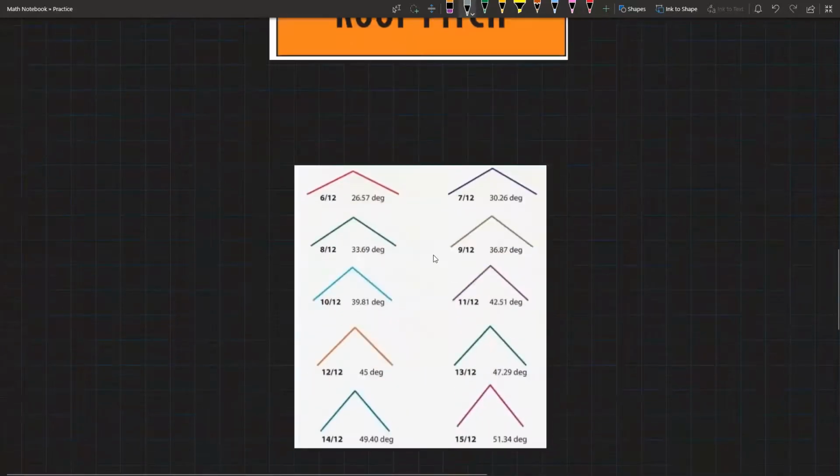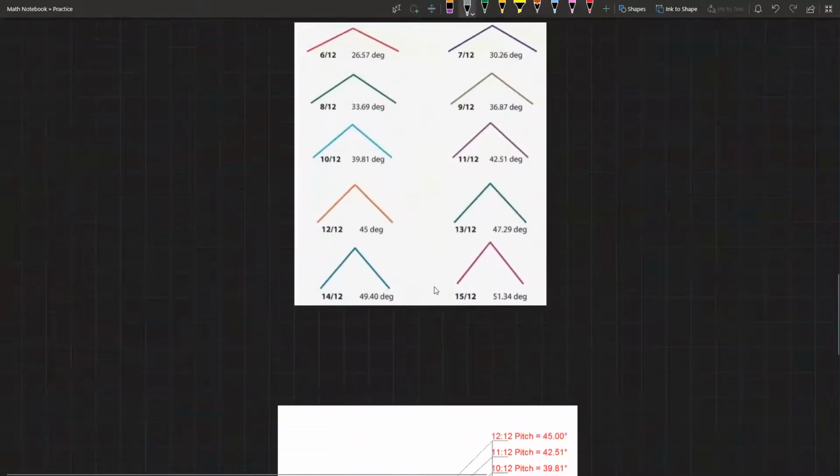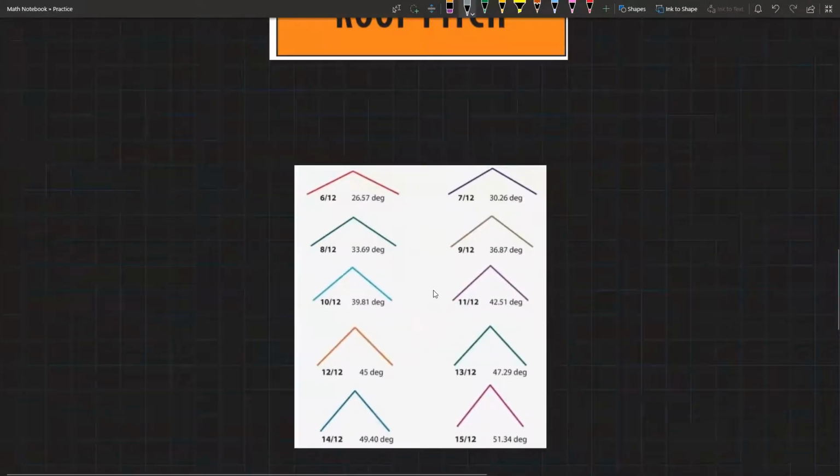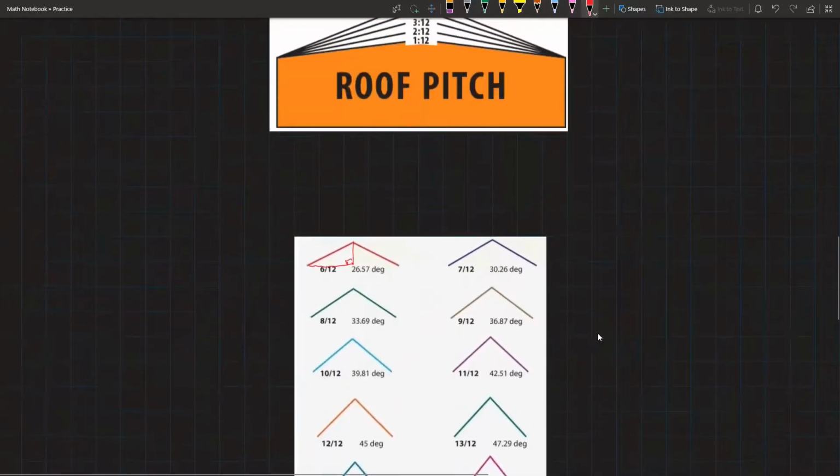That's all pitch means. And here's some more pictures of various types of pitches. Notice again how they're all in denominator of 12, but the numerator is either a 7, a 6, a 8, and by that changing, the degrees change. So what's going on there? If you're confused, let's draw a little bit of what's going on here, because we've seen this before actually, and it was the right triangle from earlier. Look at that triangle. Haven't we seen a right triangle like that before? It was like what we did up here.